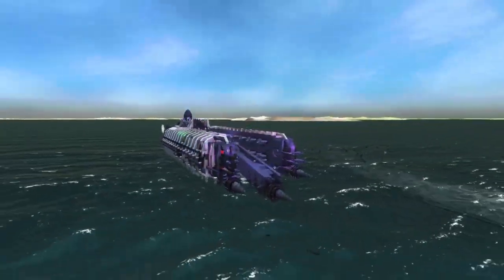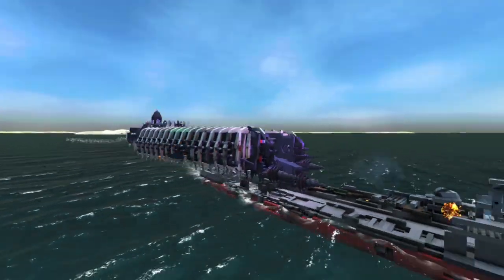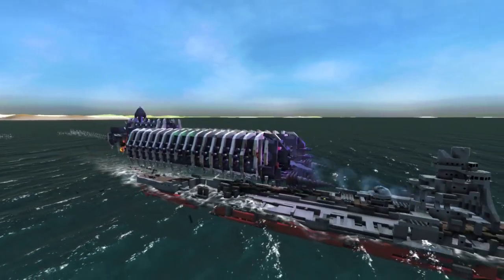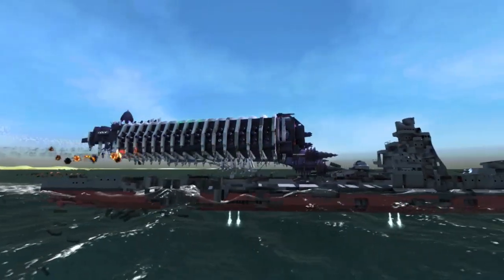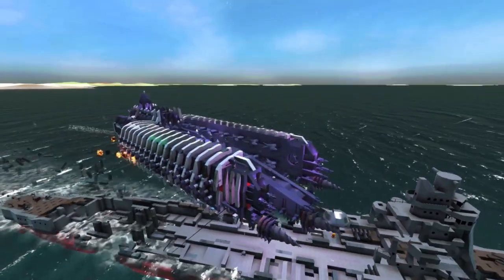And of course, we use harpoons to lock ourselves onto the target. And sometimes the target is too low to properly connect. We do have some mini ramps on the bottom to mitigate that.